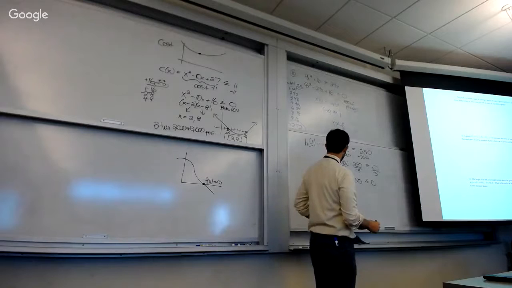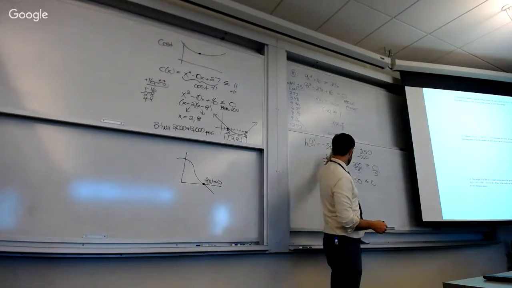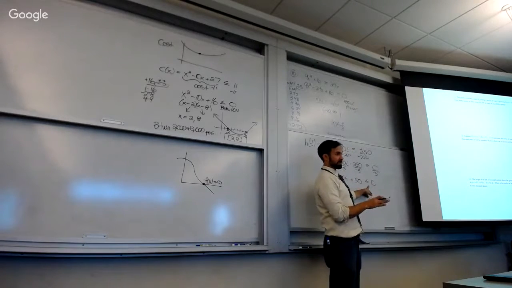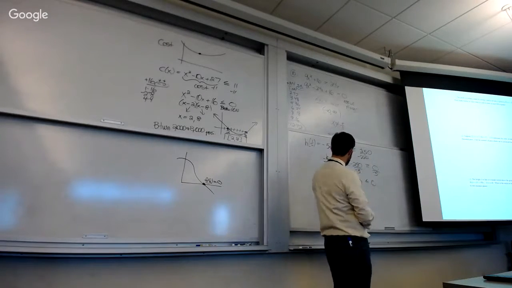So you'll notice that I went from asking, when is this parabola above the x-axis? Now I'm asking, when is this parabola below the x-axis? And what's remarkable is that it's still going to give me the same answer that we want, which is between 2.9 and 17. Okay, so now we have that.